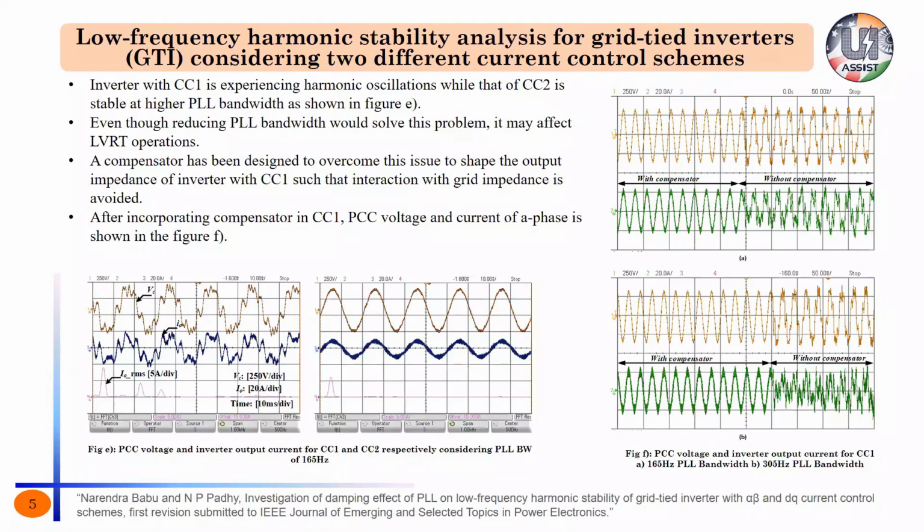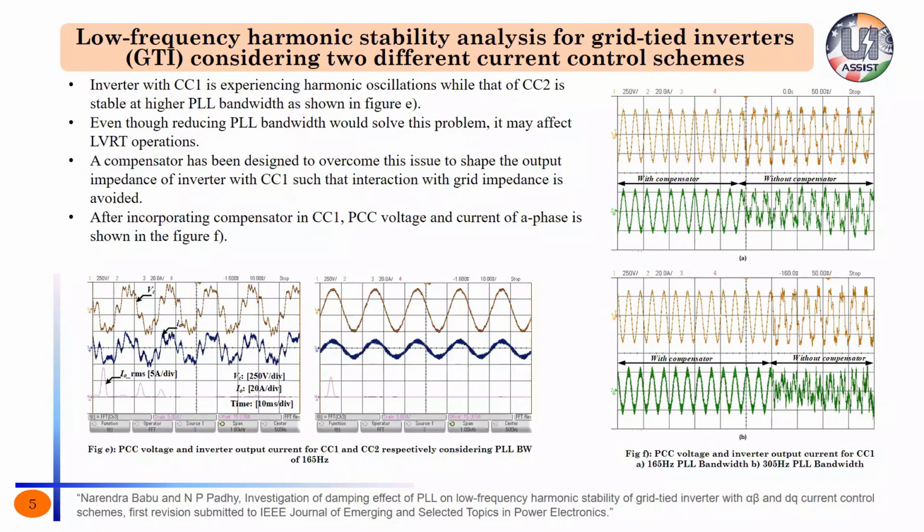So I would like to conclude here that because of this impedance interaction, the grid is being polluted by the injected harmonics resulting from the interaction. So what would be the solution for this? We have seen that higher PLL bandwidth is causing this problem. So the straightforward solution would be to just reduce the PLL bandwidth, instead of unnecessarily using bandwidth above 50 hertz.